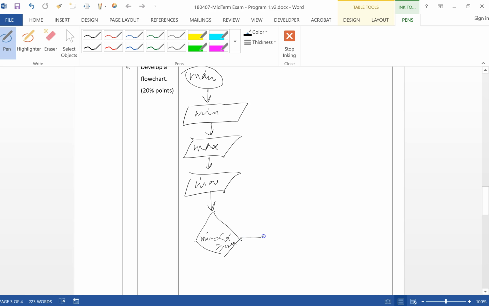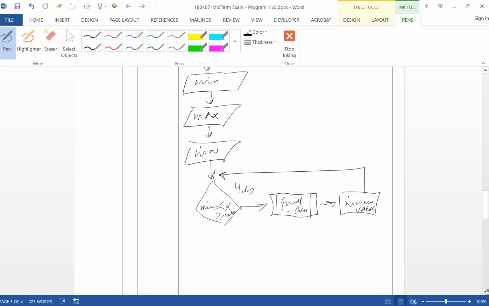If the answer is yes, then it will call the function find cube, increment the value x, and then go back to the beginning of the loop.